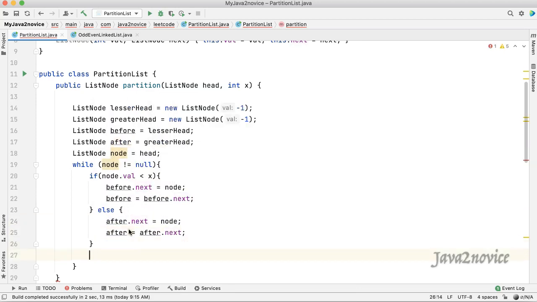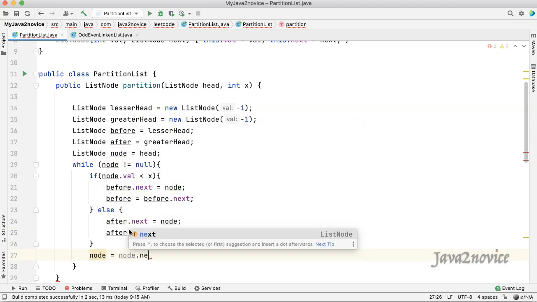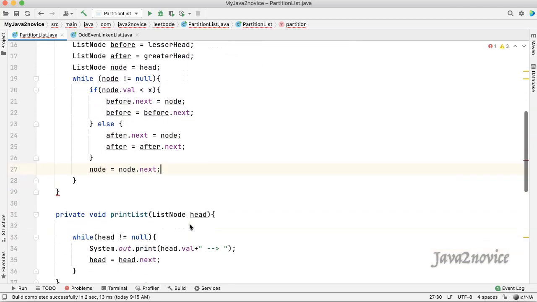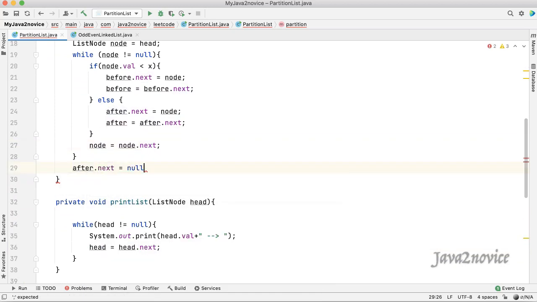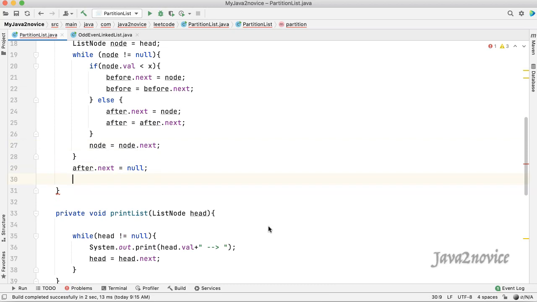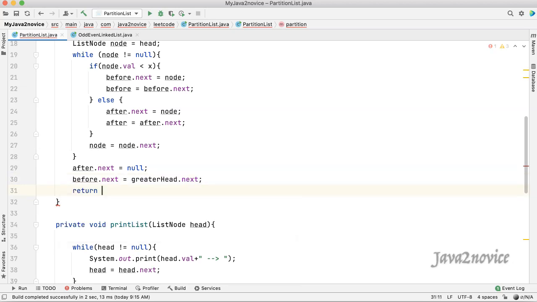Let's move to the next node. We are done with all iterations. Let's point after.next reference to null. Now let's attach both linked lists together. Finally, return the lesser head's next node as head reference to the newly created linked list. We are done with coding.